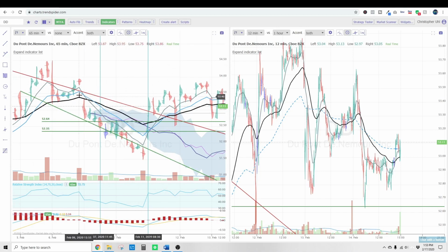And so that was great, right? We're watching it. We entered at 52.64, and it was moving down and down and down. While we didn't get the full move, because it very quickly jumped right back up, I'm going to try and circle what happened here. We had this nice red bar down at the bottom, and it ended down at about 51.50. Then the next day, there's a big jump up, and then a gap and go.